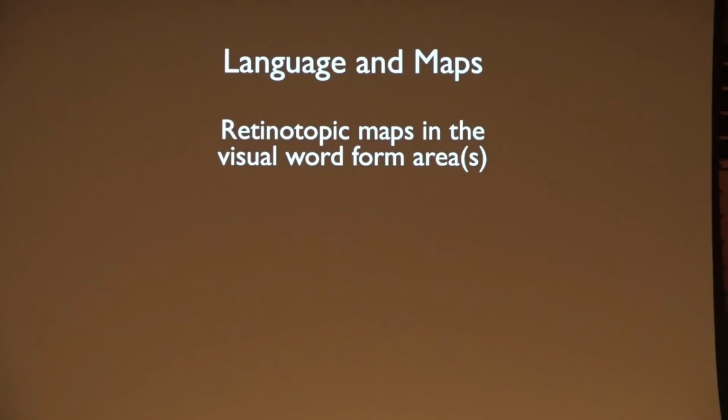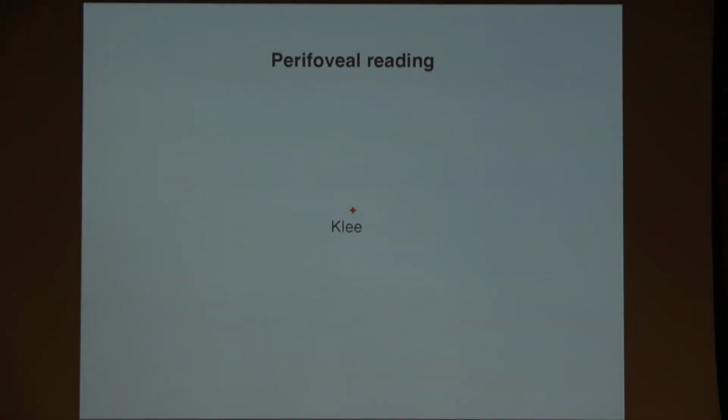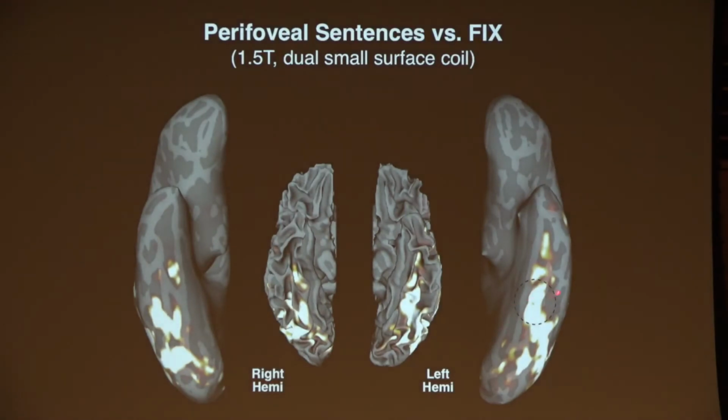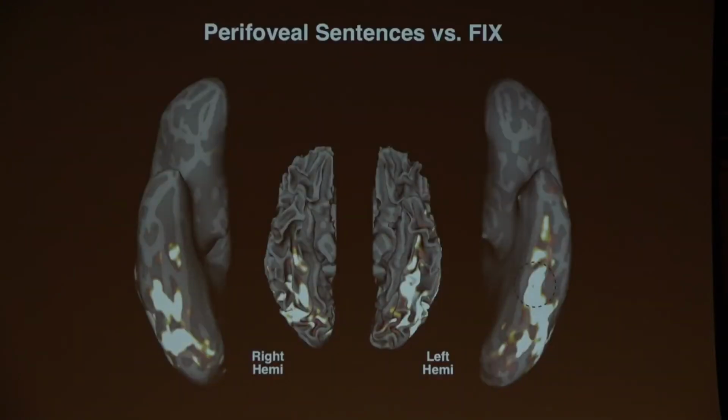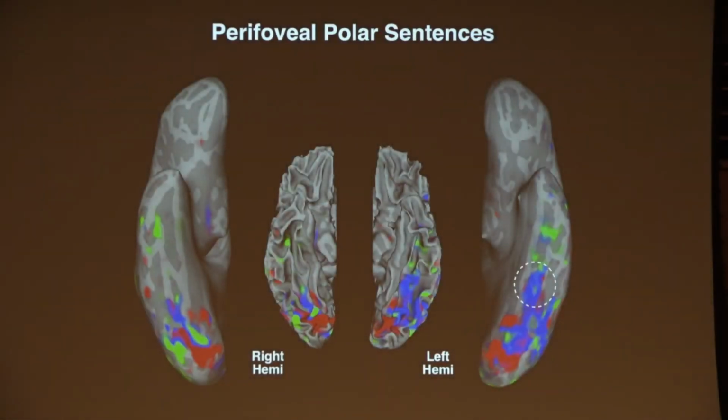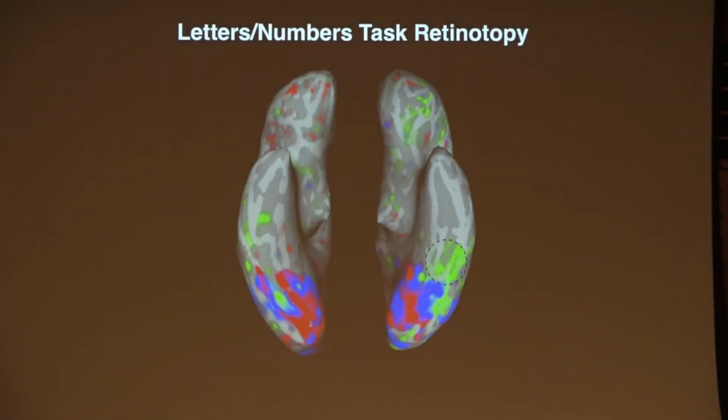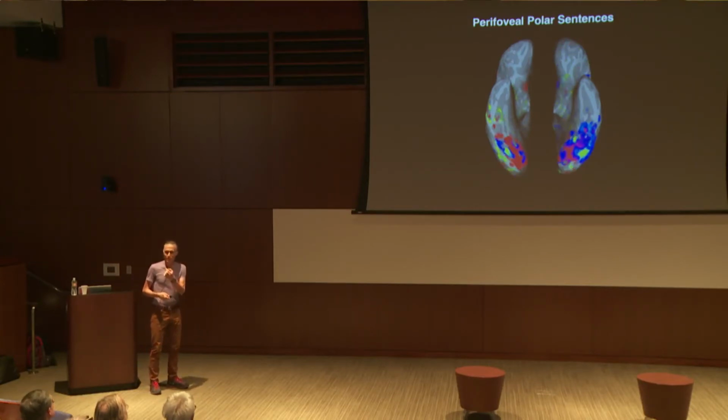What about language? How does language overlap? So here's parafoveal reading versus fixation, and you can see the usual suspects. There's the dreaded visual word form area in infratemporal cortex, and then there's Marty reading, where you fixate the center and slowly have the story about Paul Klee go around the center. If you look at that, you can see the visual word form area is retinotopic, as it should be. If you map with this kind of stimulus, which has numbers and letters in it, it actually doesn't activate the visual word form area. So it requires actual words at different locations in order to activate it, which you knew from block design studies. But it still has a degree of retinotopy.